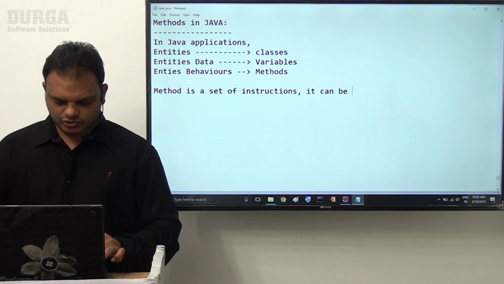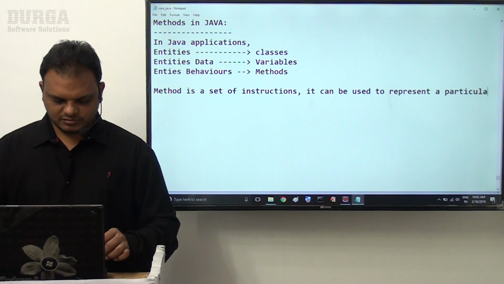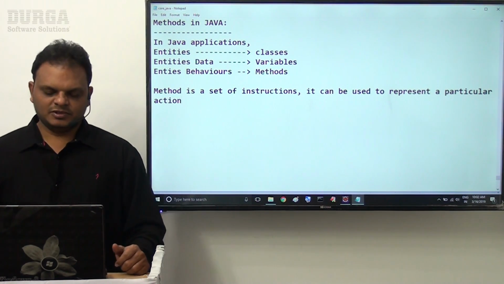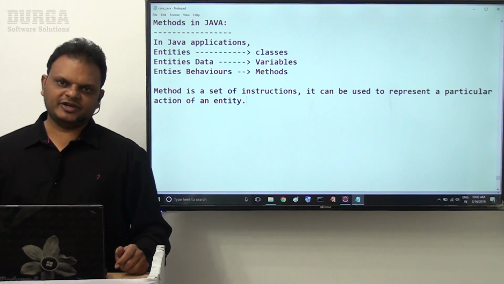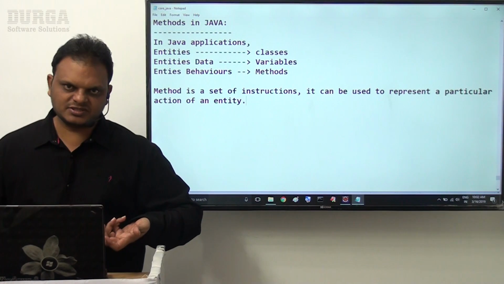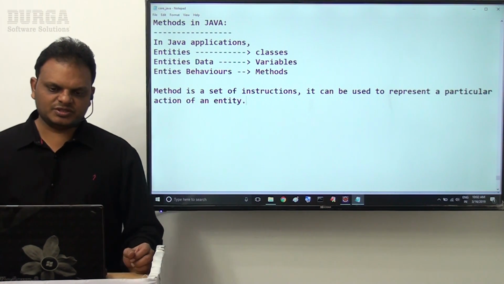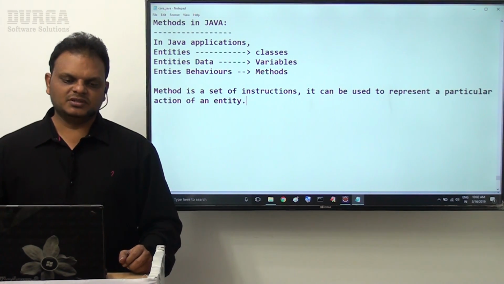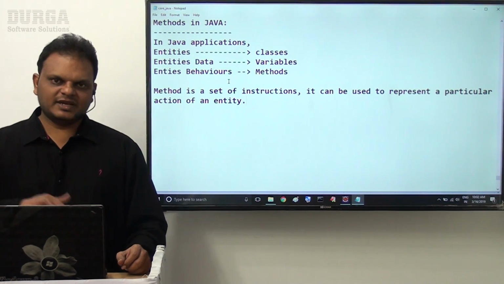It can be used to represent a particular action of an entity. Some work is represented by this method. So first of all, a method is a set of instructions, and it can be used to represent a particular action of an entity. This is exactly the meaning of a method.